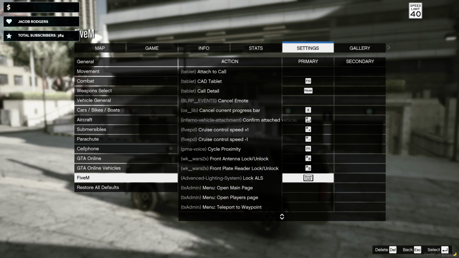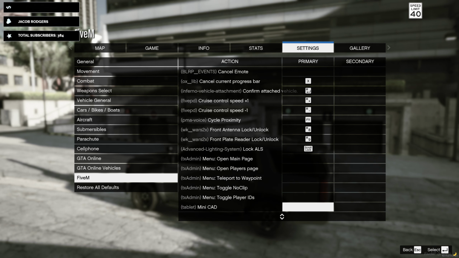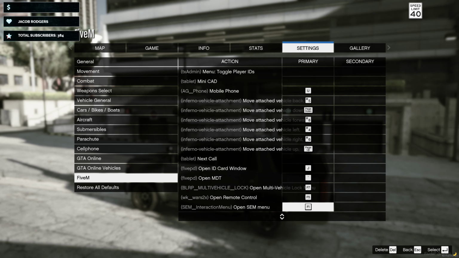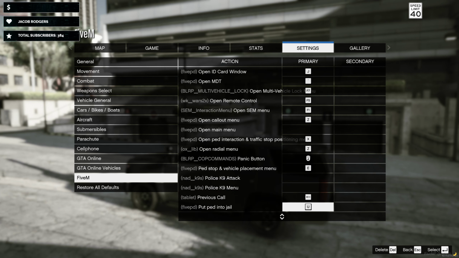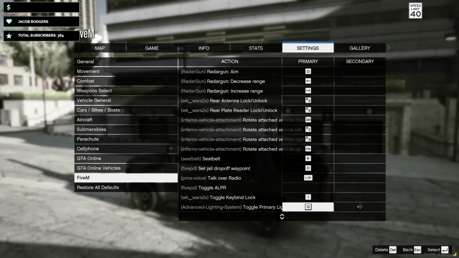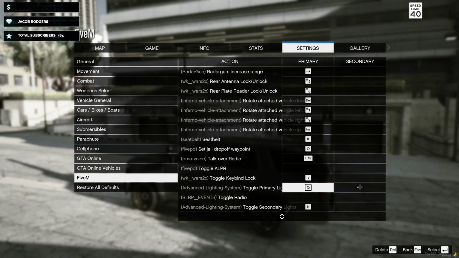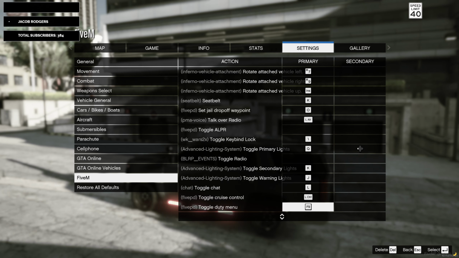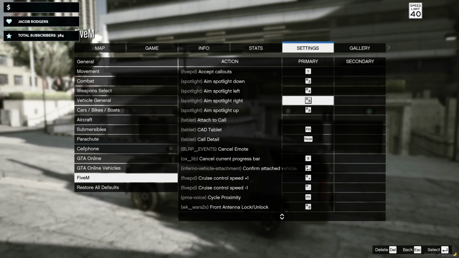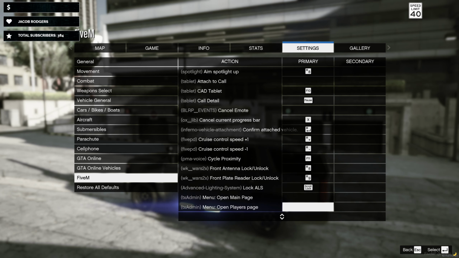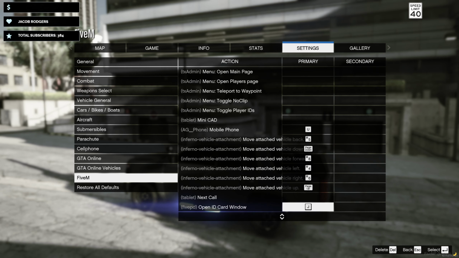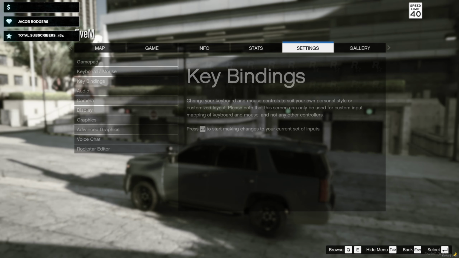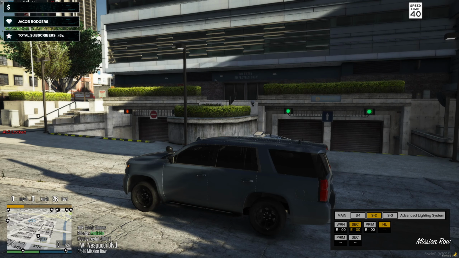So there's your lock. That locks your controls. Advanced lighting. There is your primary, so your Q, your secondary K, and your warning J. So everything is toggleable. I think the only thing that's not is the sirens right now, so we can work on getting those set up to be toggleable.